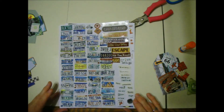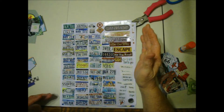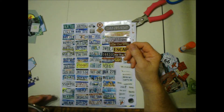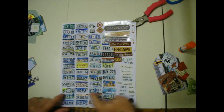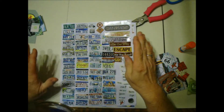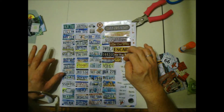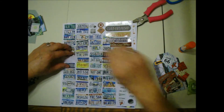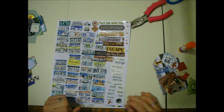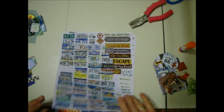We definitely want a license plate. We need one from a state with Route 66 - California, Arizona. Arizona's a good one for Route 66. I got one from each state here. Texas, Kentucky, Louisiana, Ohio, Nevada - I believe Route 66 goes to Nevada. And then I got these little word stickers - 'Adventure.' I just want to use stuff up. I think I'm ready to glue.